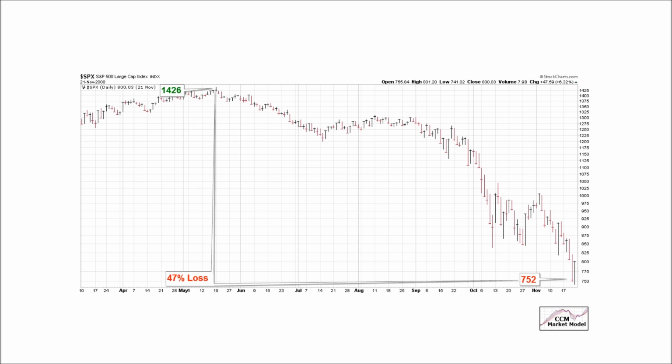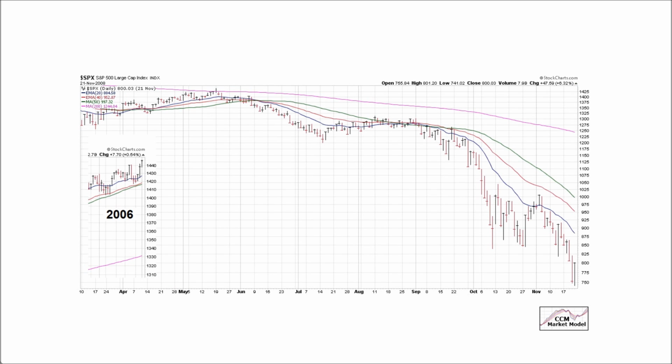We've covered the entire wealth-destroying 47% drop. Looking at price alone, it's difficult to answer the question, what is a prudent allocation between growth and conservative assets? However, if we add in something as simple as the moving averages, we begin to form a basis for building a rational, unemotional, and unbiased model for making prudent investment decisions, based on evidence we have in hand, rather than relying on the countless crystal ball interpretations coming from talking heads.